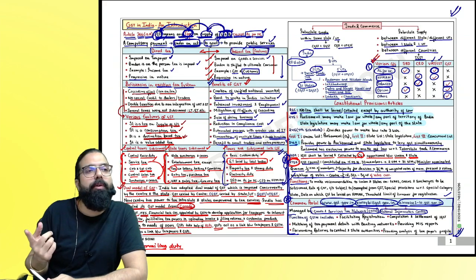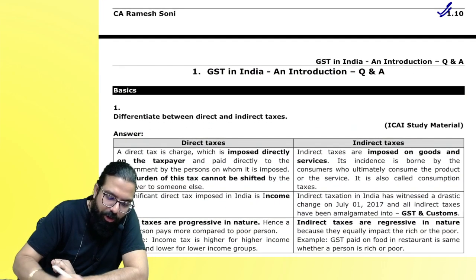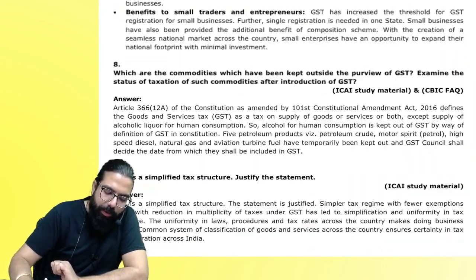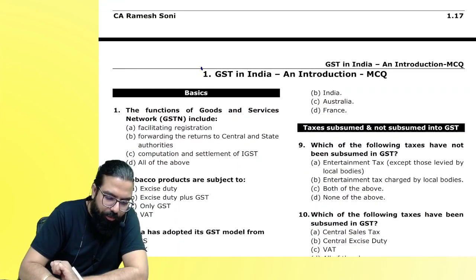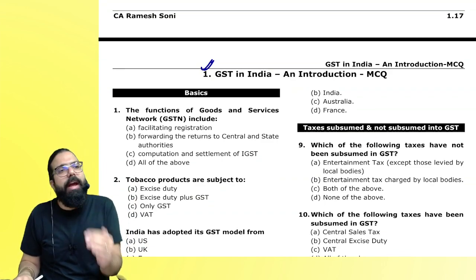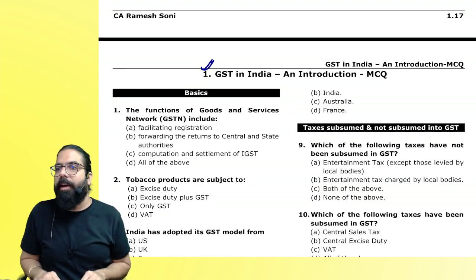In the next class, what will you go ahead and do, everyone? We will be going ahead and solving. See, now if you come to your book, the next is your question answer. Once the question answer gets over, we will be going ahead and doing the MCQs. Are we clear, everyone? So these question answers, MCQs, and the next chapter we will be going ahead and starting in the next class. Are we clear till here, everyone?